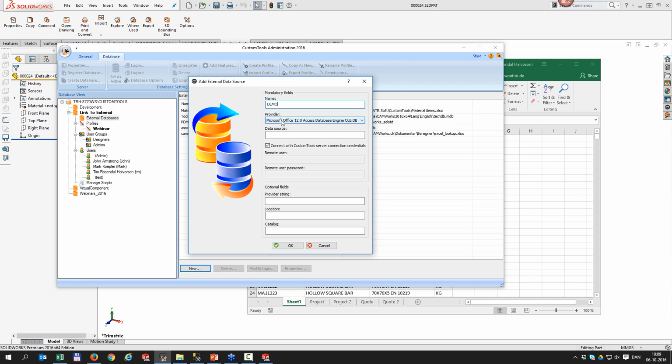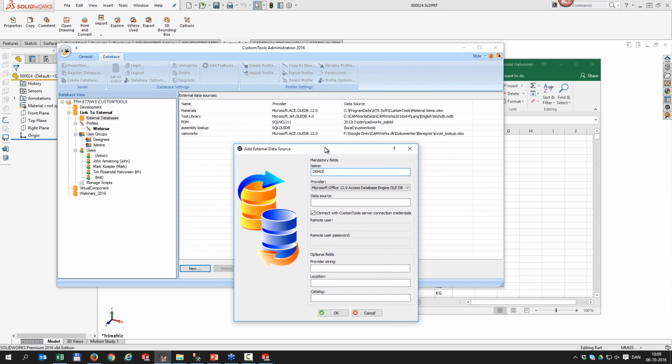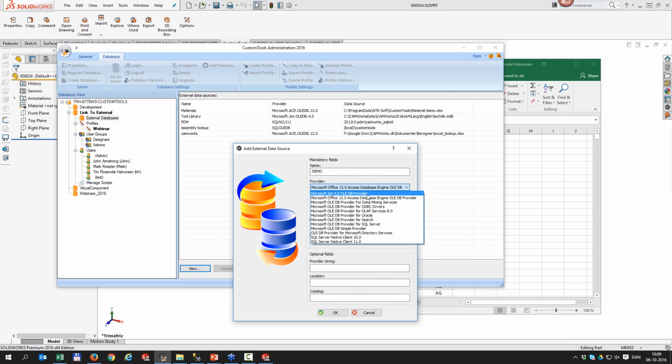The provider is basically, you need to figure out what you are going to need. But a help could be that Microsoft Office 12 is going to work fine for Excel files. If you have an MDB file, you can use the JET4 database. And if you are using an SQL database, you can use any of the server native ones or whatnot for that. If you pick the wrong one, you will get an error that the connection did not work out, and you can then try a different one. But basically, you should go for Office 12 or the SQL ones.